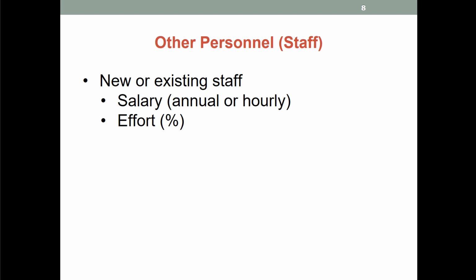Aside from senior personnel, budgets may also include other personnel such as technicians, specialized staff, clerical staff, or postdocs. This can be new staff or existing staff. However, this section is for Fresno State personnel only. During the budget discussion with your grants manager, we'll discuss salary and effort for these staff members, how much time your personnel will commit to the project, what their hourly rate will be, and whether or not this is new or existing personnel.